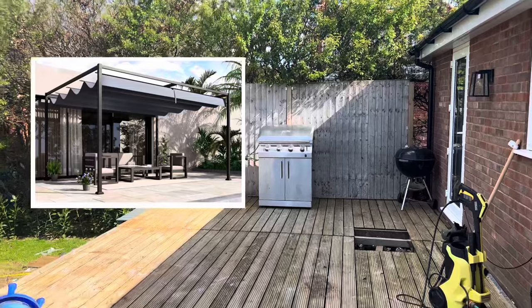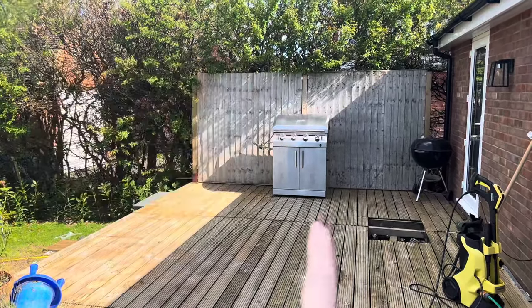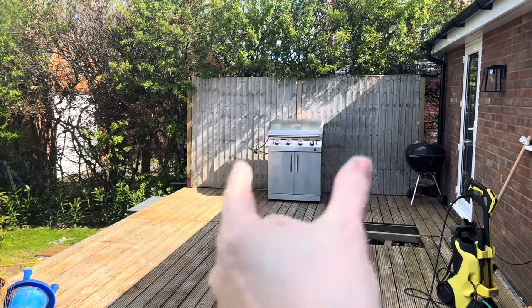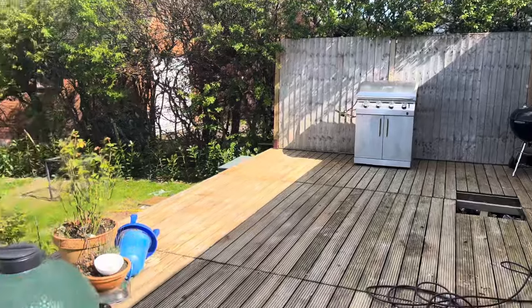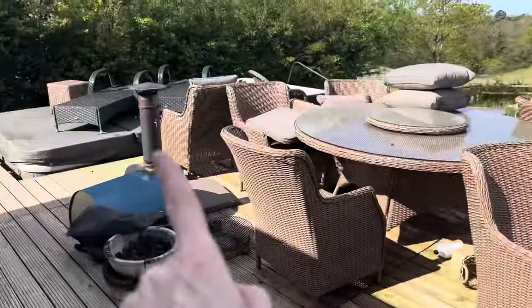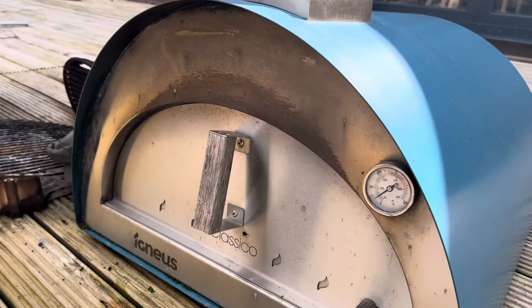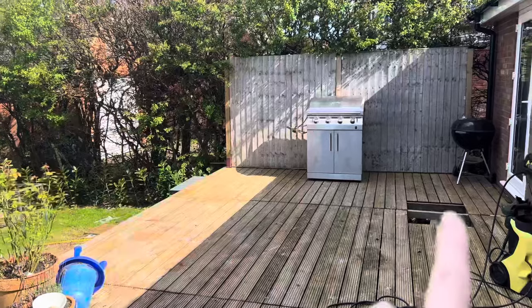Plot and plan where we're going to put all of our kitchen that we're going to put out here. Now, we've obviously got the barbecue. My husband's been ripping off the side so it fits in with the barbecue bit, and a flappy thing, which was difficult to get off, but he managed it. We have a big green egg as well, and we've also got a pizza oven. So we've got all the bits, really. We're not going to be buying more kitcheny bits. It's just the build, really. It's going to go all around here.